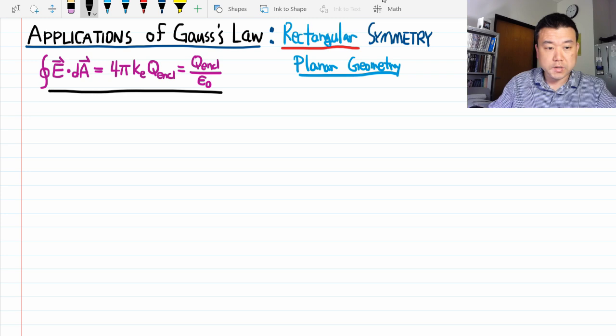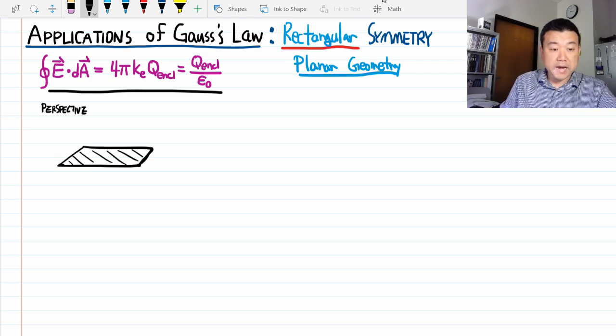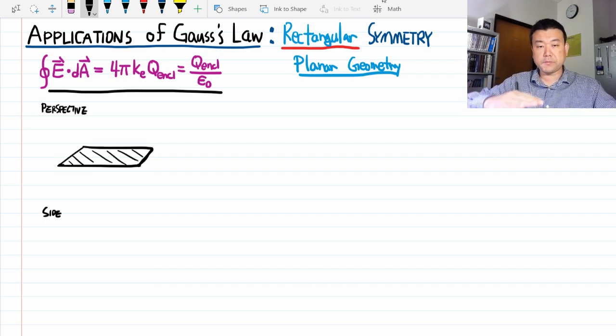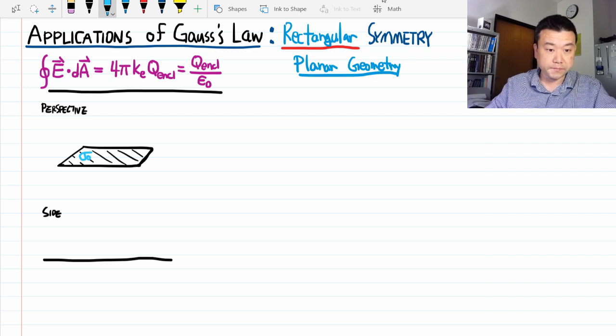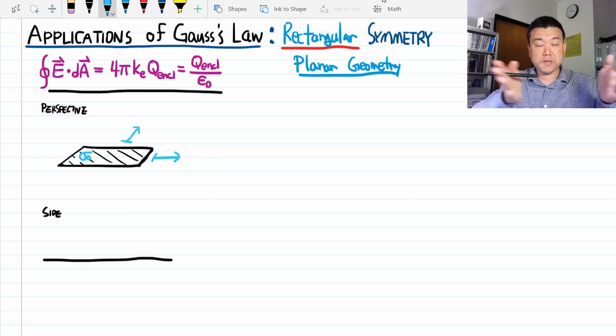Let me draw two views, a perspective view and a side view. Imagine bringing up the plane and looking at it at eye level. We can say that this charge distribution has uniform surface charge density, sigma naught. If we are dealing with an infinitely large plane, this geometry has translational symmetry. It has translational symmetry for two directions, basically the two directions that the plane is not perpendicular to, because for those two directions, you can move the infinite plane however much, and nothing will have changed.